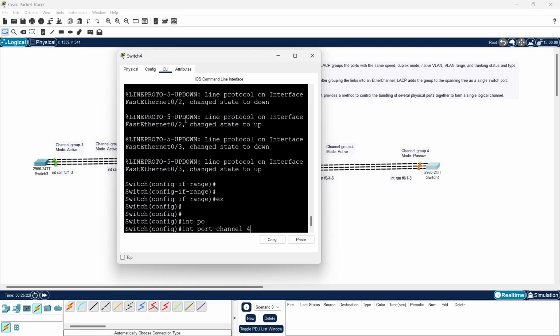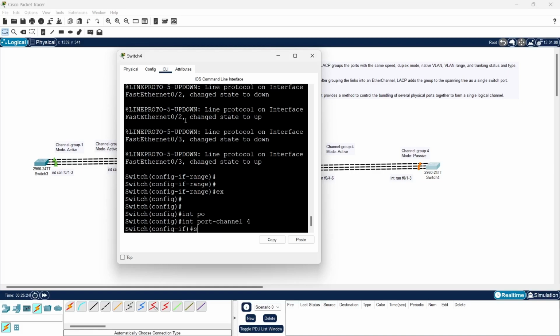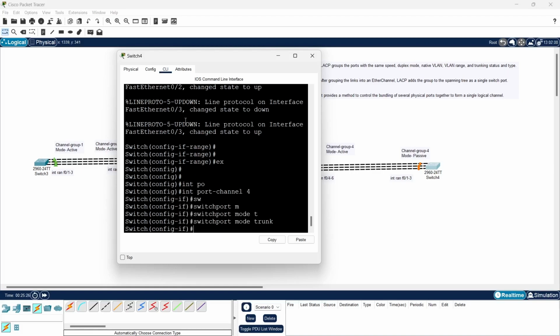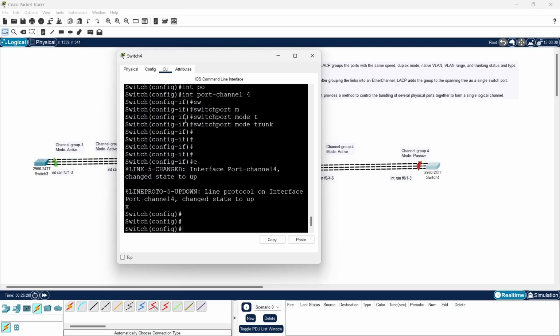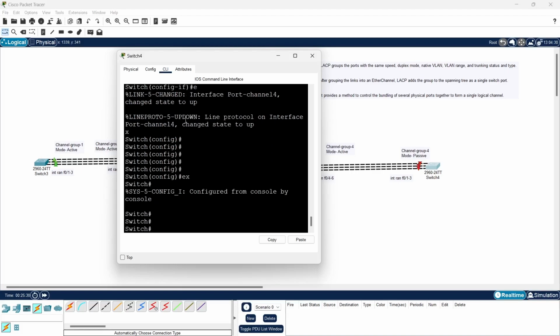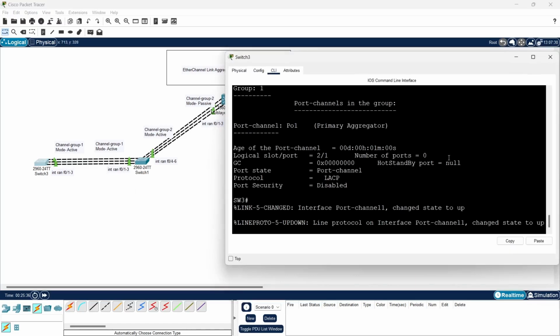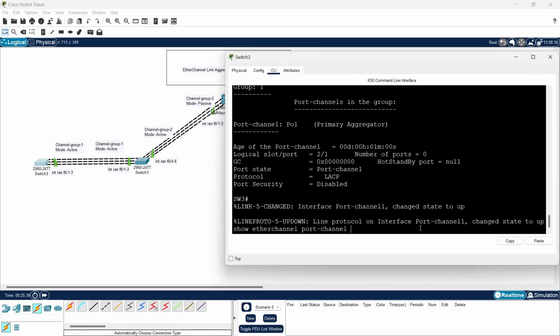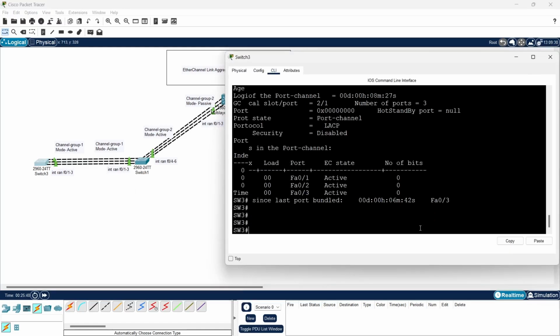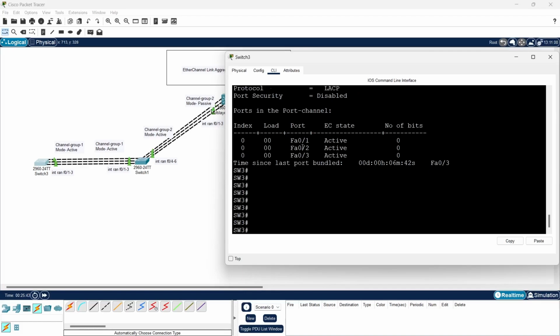Interface port channel 4, switchport mode trunk. So this is how to configure. Let's verify each and every one again. So we have configured this one. This has only one side.